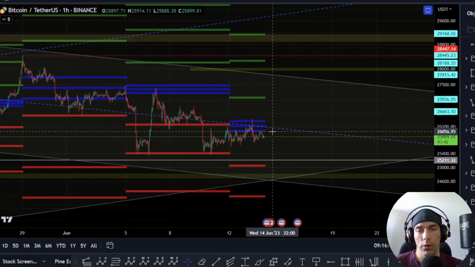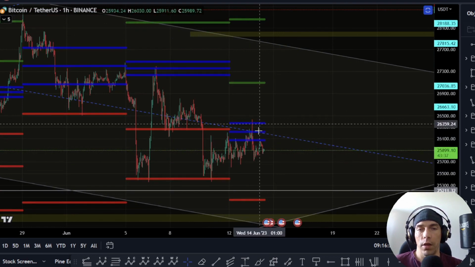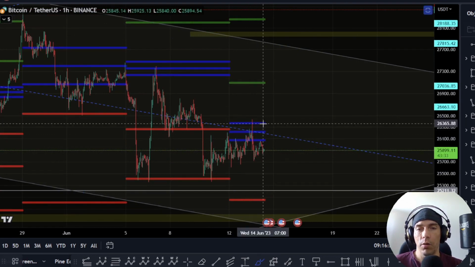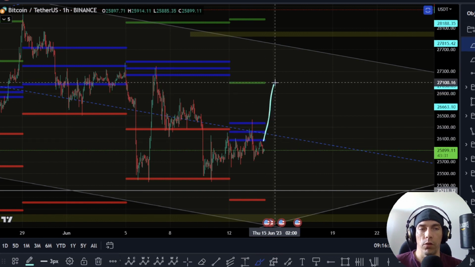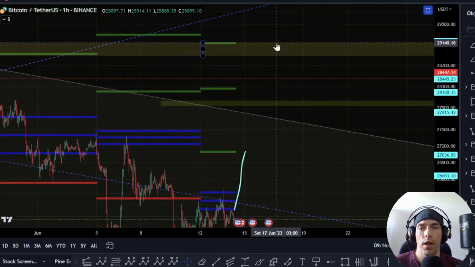If however we do start to break back above these and start to regain this central channel line here, and then potentially looking to regain these central CPRs, what we could actually see is price be gravitated towards this 27,000 area, this 28,250, and this higher range of this 29,147.